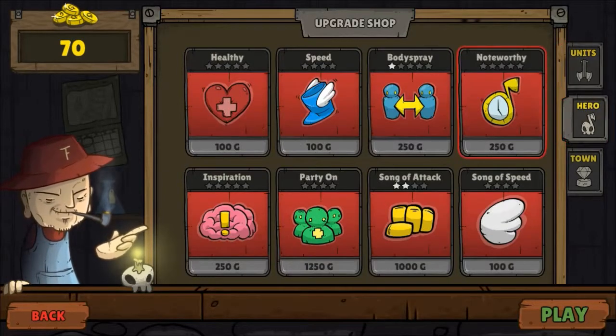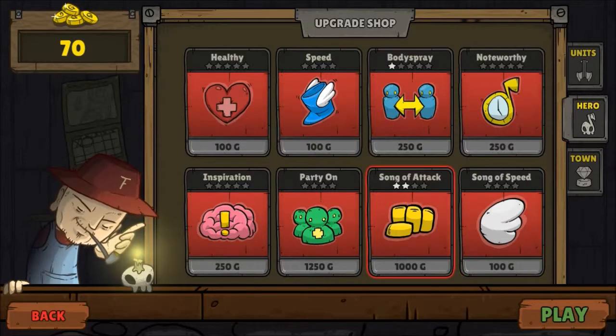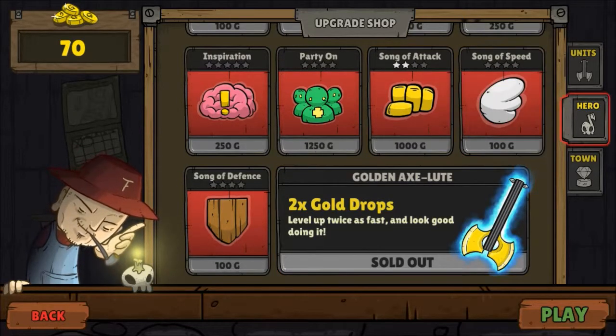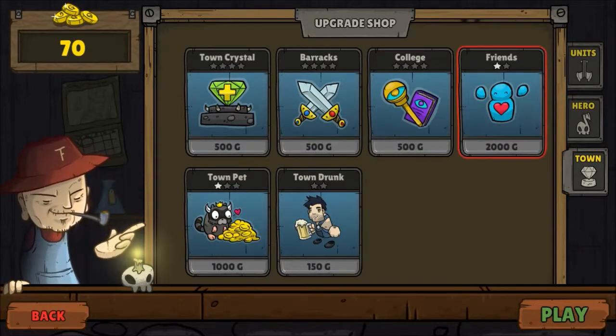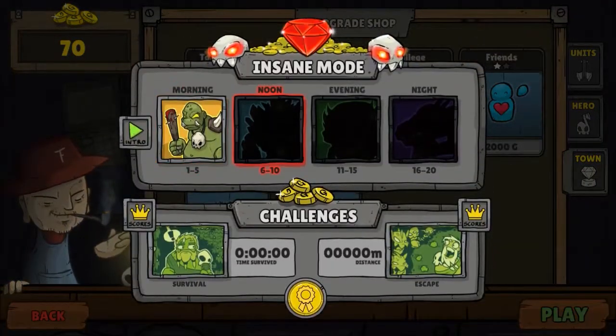I'll just give you a quick breakdown. We got level 1 body spray for our troops to stay close together. Song of attack to increase our basic attack damage. And then we've got our friends who will give us food, and our town pet is going to pick up some stuff for you. So hopefully we'll do a little bit better this time.